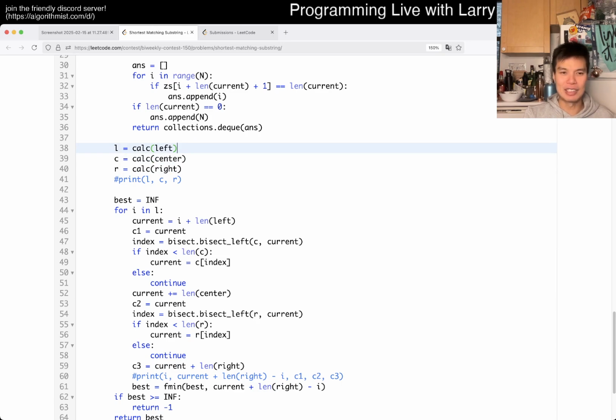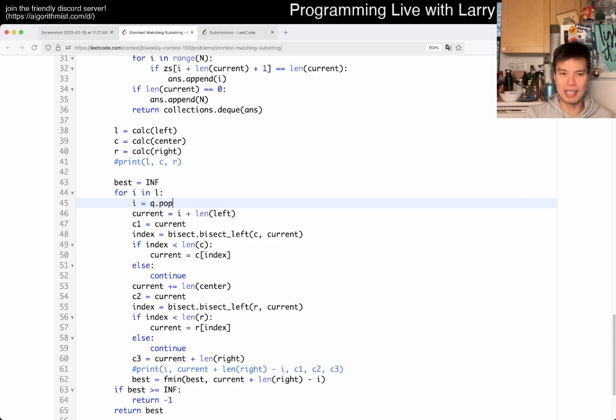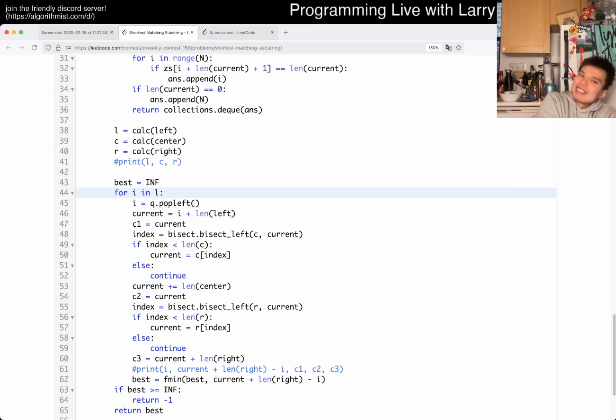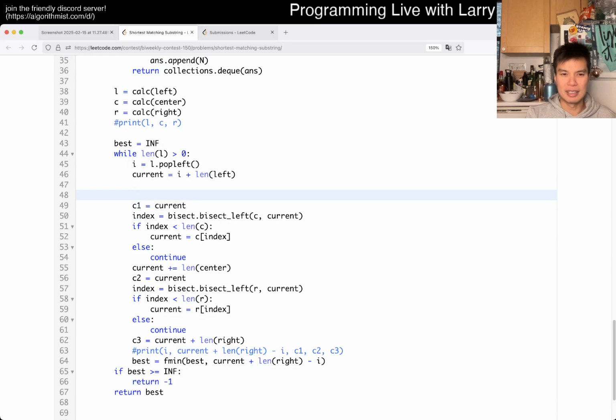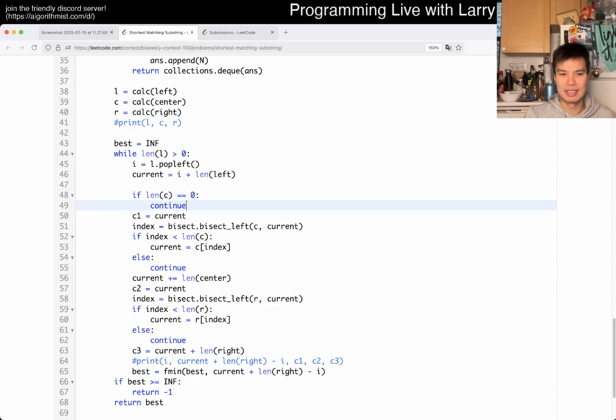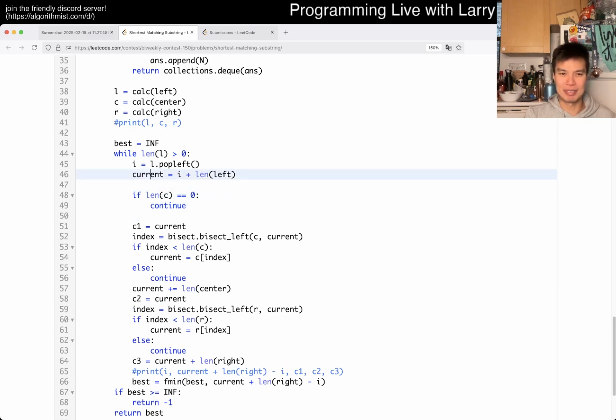Okay, so now this gives us text. So now we can say I is equal to q.popleft, right? Is that right? I think this is right. I was just thinking about a case where the first thing is an empty string, but I think this is right. And this is L.pop, not just Q, right? So now we have the current, right? And instead of binary search, we can say if length of C is greater than or equal to 0, then we continue, right? I guess we could have done it even before we binary search, but it's fine. I'm not that worried about it.